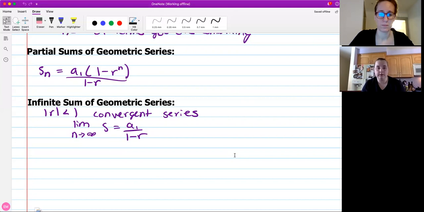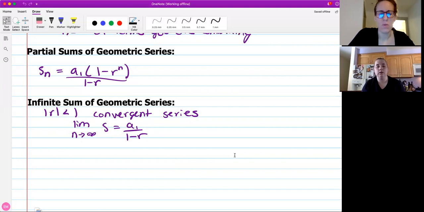For arithmetic series, we don't have a specific formula for the infinite sum, and you don't really have to do anything with it, so I kind of just skipped over it. But if you have any questions about it, you can always ask in the discussion board, but you're never going to have to know after this class.